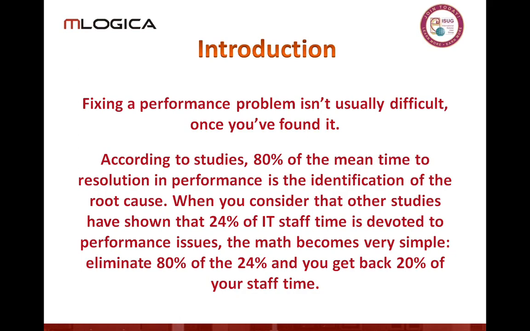The statistic here comes from two sources, one of which is the Gartner Group. Studies say that 80% of the mean time to resolution for a performance issue is the identification of the root cause. What happens when you skip that step? A CIO says it'll cost X dollars to get it fixed, so for 80% of X they throw hardware at it — add more memory, more processors, more cache. Hardware gets thrown at the problem, and it's solved for another week or month, but it ends up masking the true cause.